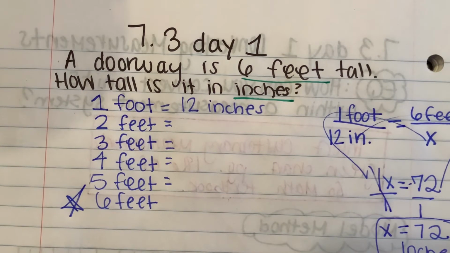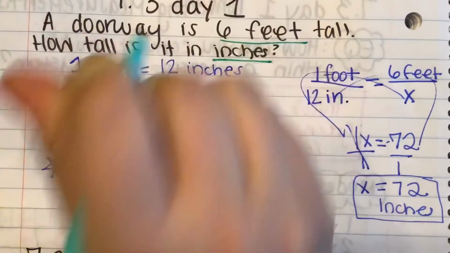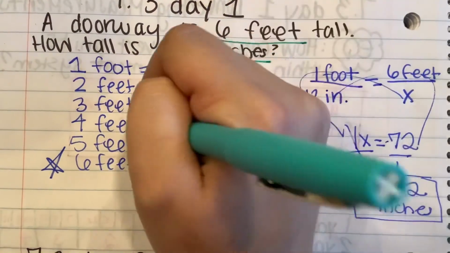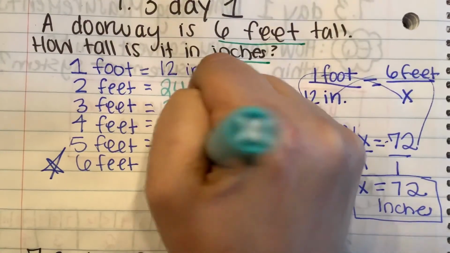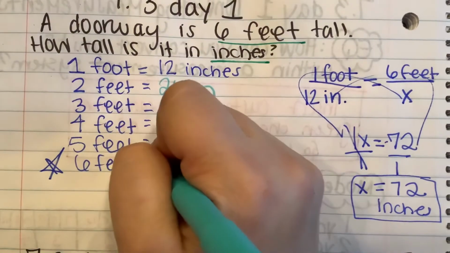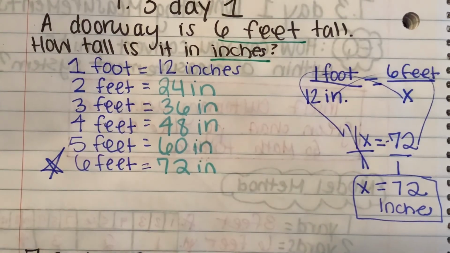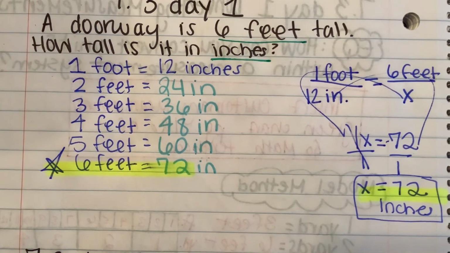Now that's if we did our proportion method. If you're doing the listing method, we can absolutely do that. We would do 12 times 2, which gives us 24 inches, and we can abbreviate to IN. 12 times 3, 36 inches. Again, you're checking your work as I'm going over these. 12 times 4, 48 inches. 12 times 5, 60 inches. And 12 times 6, the one we're looking for, 72 inches. So you can actually do it both ways, and then you can check your work to see if it's correct by doing it 2 different methods. We did the proportion method and we did the listing method.